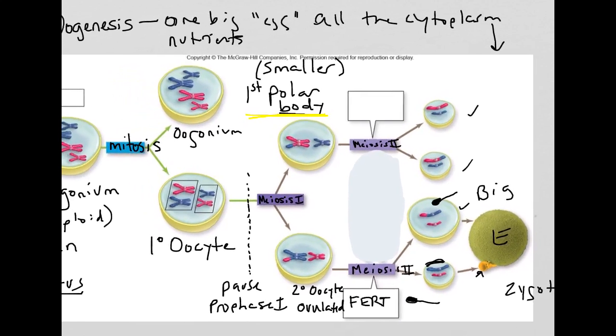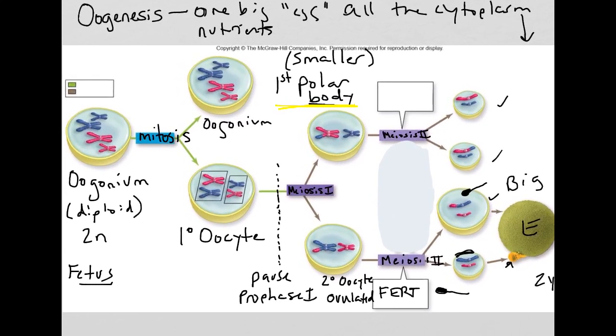All right, so that's different than sperm production. In the end, we do end up with a cell that is haploid. Okay, actually, all of these three polar bodies are haploid, but only one of them gets all the cytoplasm, and that gets to be the egg, or the better word, ova. Okay, or ovum, ova plural, ovum singular. Boy, those look like both V's. There you go. Ovum, singular.